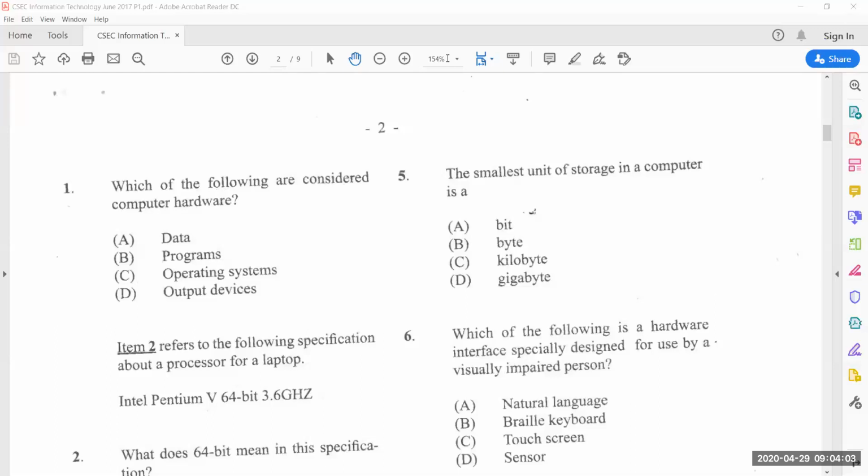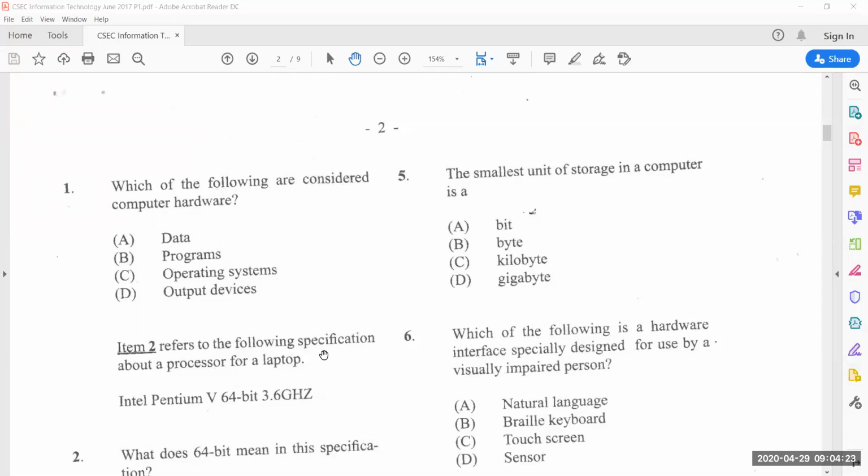All right, so for homework yesterday, last class, you all had to do June 2017 paper 1. So we're going to begin with this. All right, I'm just going to share the screen. All right, you all see the question paper? All right, good. Okay, so let's begin with question 1.